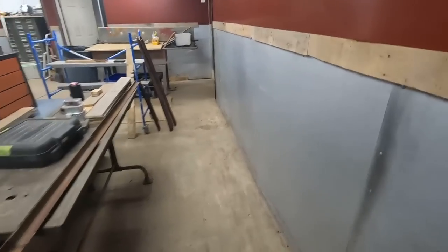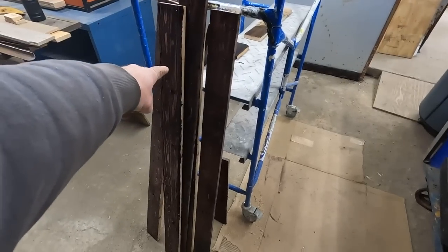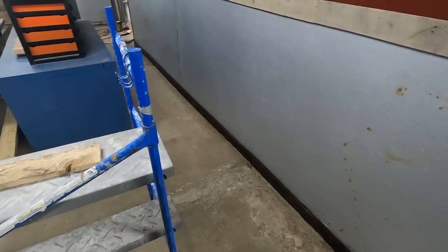So I will show you. All the old stuff that we're pulling off the walls, we're actually going to reuse for part of the pallet wall in a few other areas. We're not going to discard it. We're just going to repurpose it.